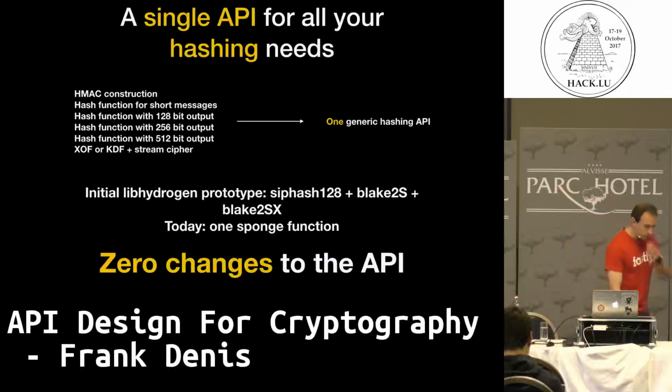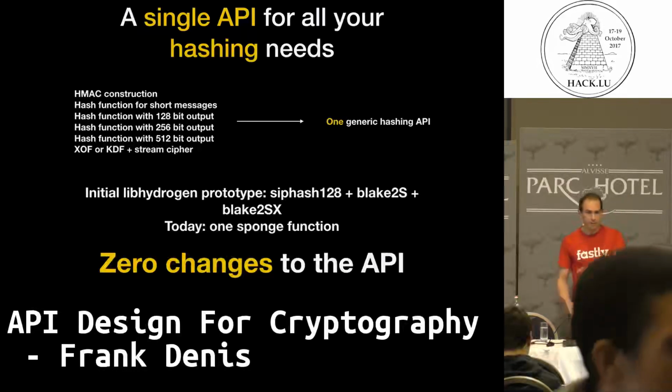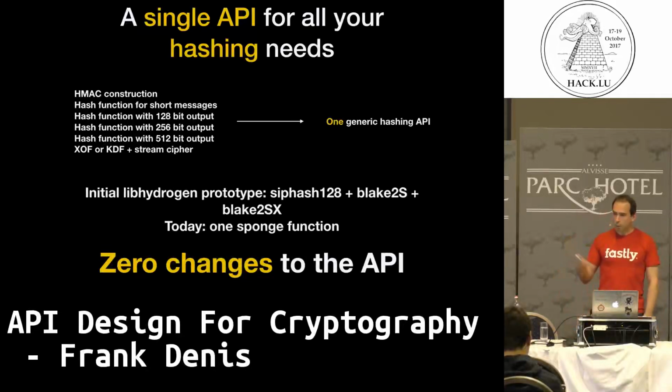So, as an example of how an API can be used to simplify everything, for hashing, typically you can use a bunch of different functions according to the output size you want, according to whether there is a key or not. And this is kind of confusing. So with hydrogen, there is just one function, and under the hood, it's calling the right function according to the output size you need. The first version of hydrogen was relying on 3 different hash functions, but your high-level API doesn't even know about that. You just have one function to call, and you give it the output size, and it's going to call one of these. And the crypto was completely rewritten in hydrogen version 2, but the API didn't change at all, which is good.